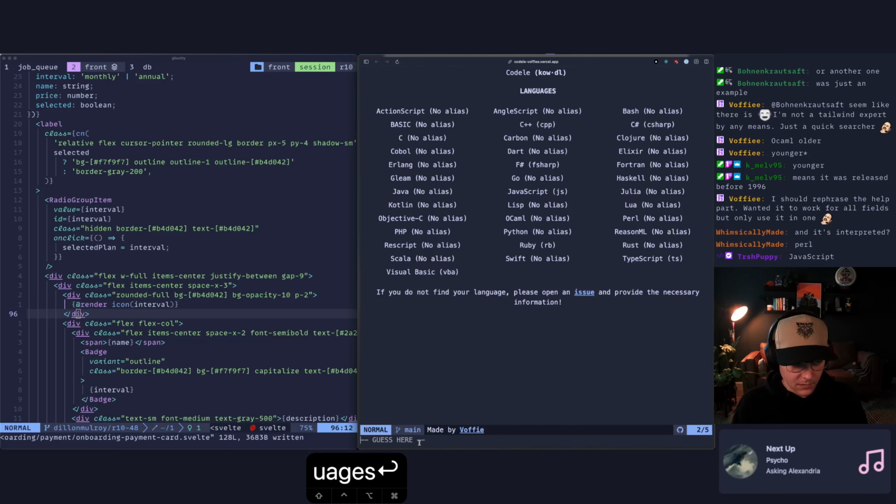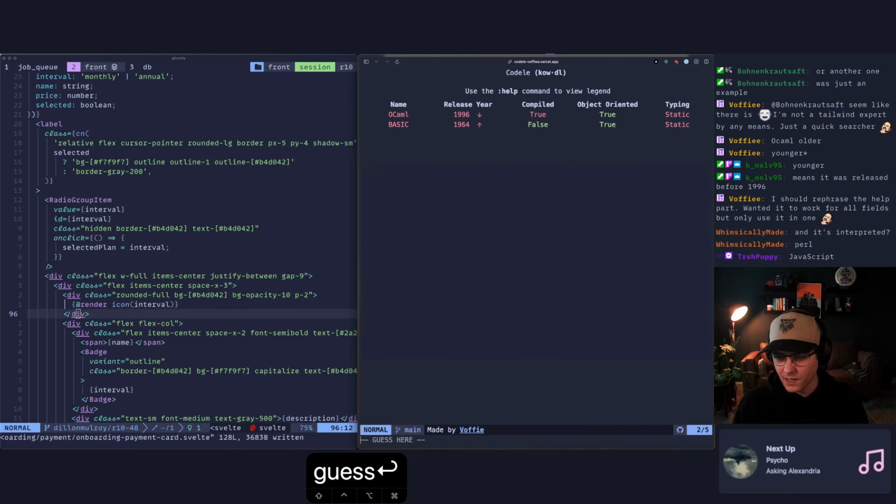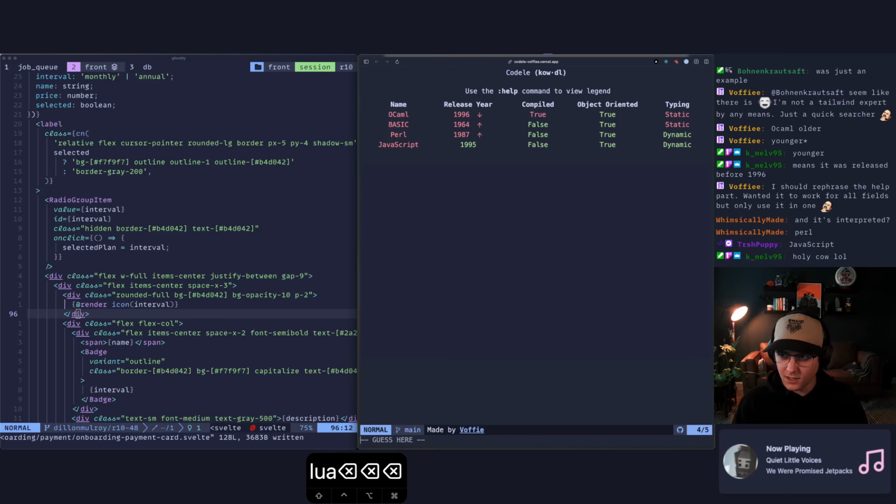Perl. So, I mean, JavaScript's a good guess because that was, well, JavaScript's 96 too, right? Or is 95? We'll do Perl. Perl's a good guess. All right, so we'll do JavaScript. All right, we got the year. It was made in the same year as JavaScript. What year was Lua made? PHP was made the same year as JavaScript. Is that true? Oh, we have one more guess.